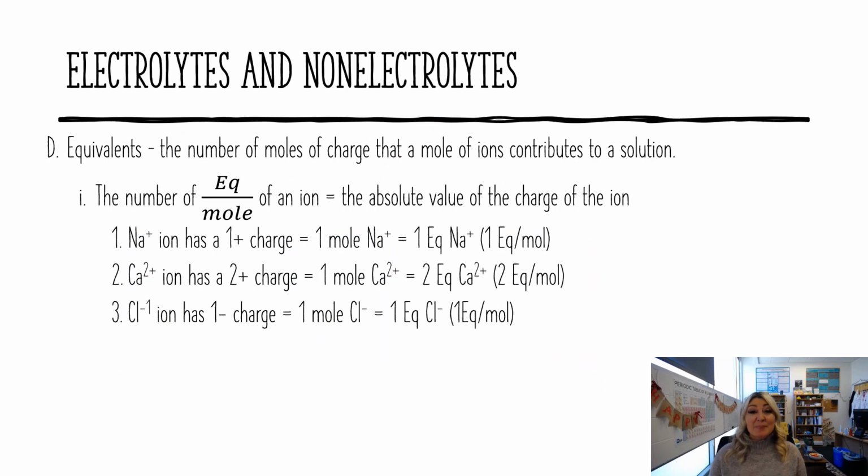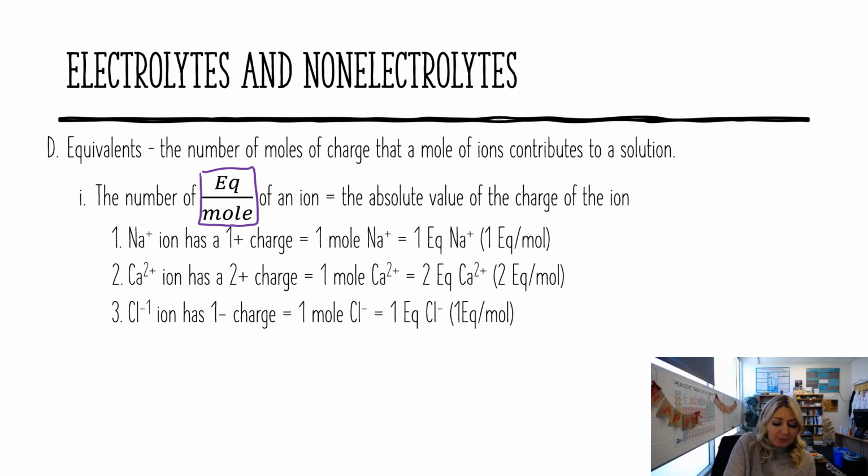So our last topic under electrolytes and non-electrolytes is equivalents. An equivalent is the number of moles of charge that a mole of ions contributes to a solution. So equivalents are a relationship between moles of ions and the charge within a solution. And we represent these as equivalents per mole of an ion. So think about the absolute value of the charge of the ion for these.